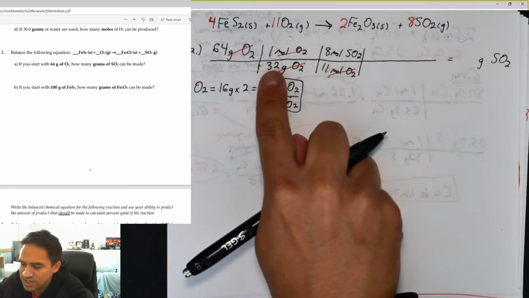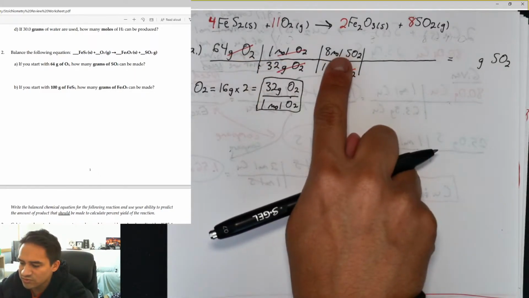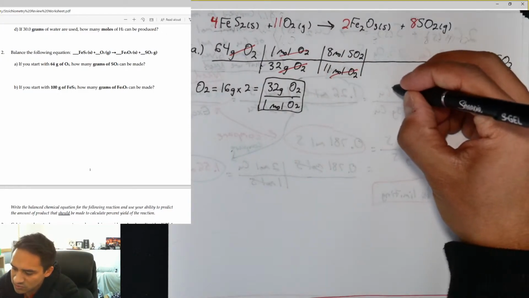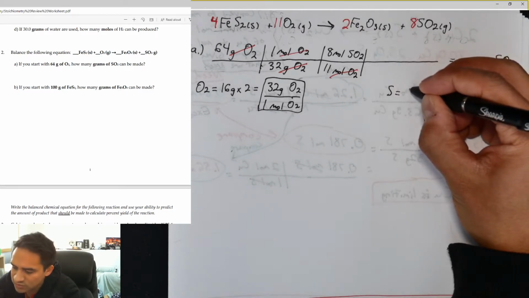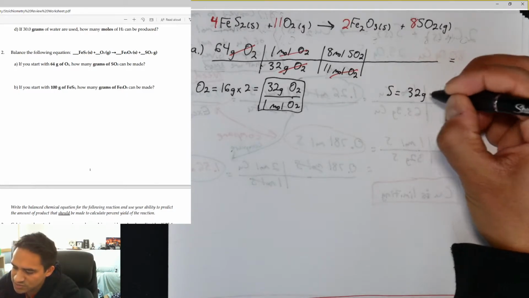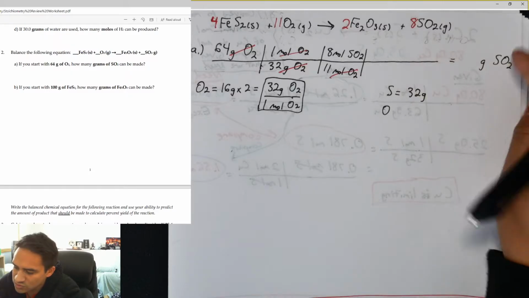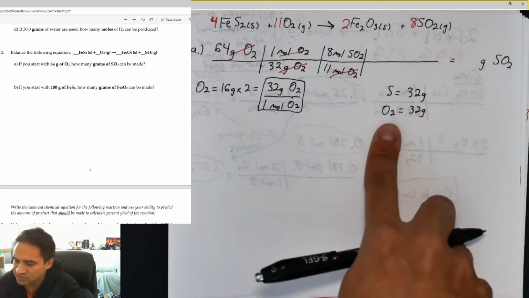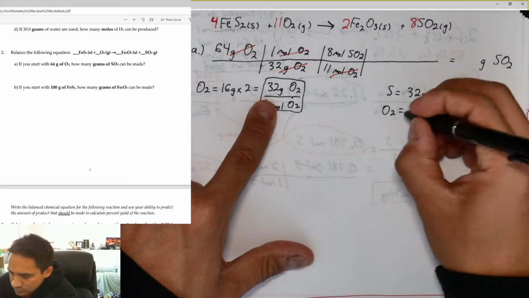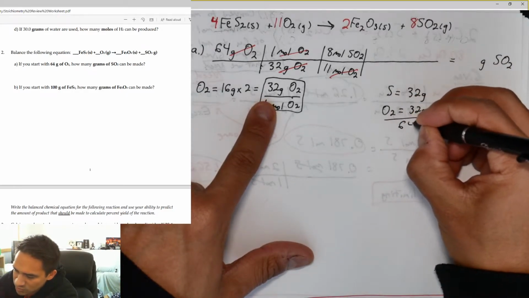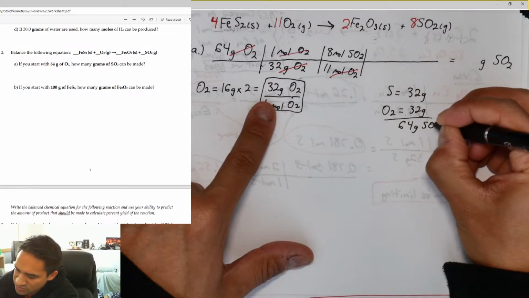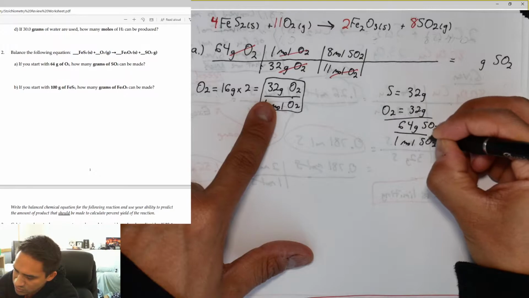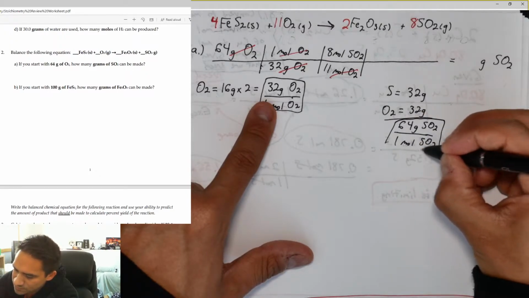Just like in the first step when we converted from grams to moles, now we're going from moles back to grams. We will need molar mass for this, so let's calculate it. Sulfur has a molar mass of 32 grams. Oxygen, or O2, we know also is 32 grams because we have it right over here. So adding these together, this is a molar mass of 64 grams of SO2 per 1 mole of SO2. So here's our molar mass.